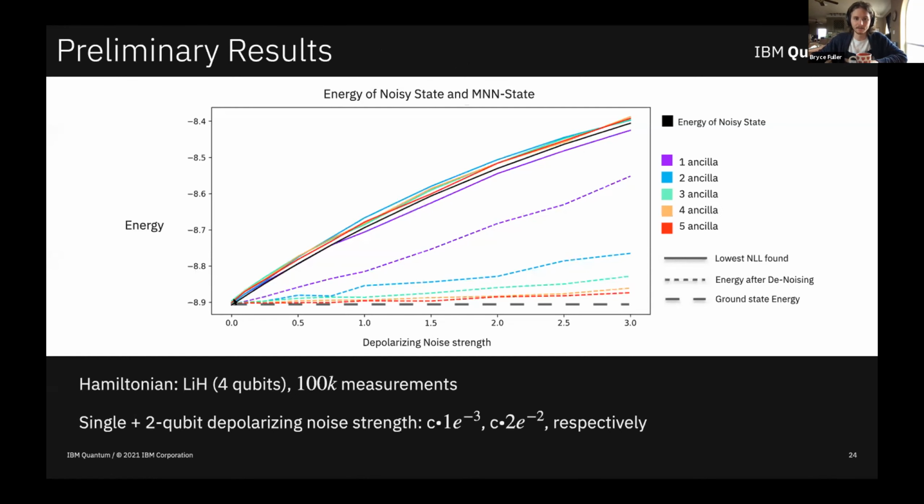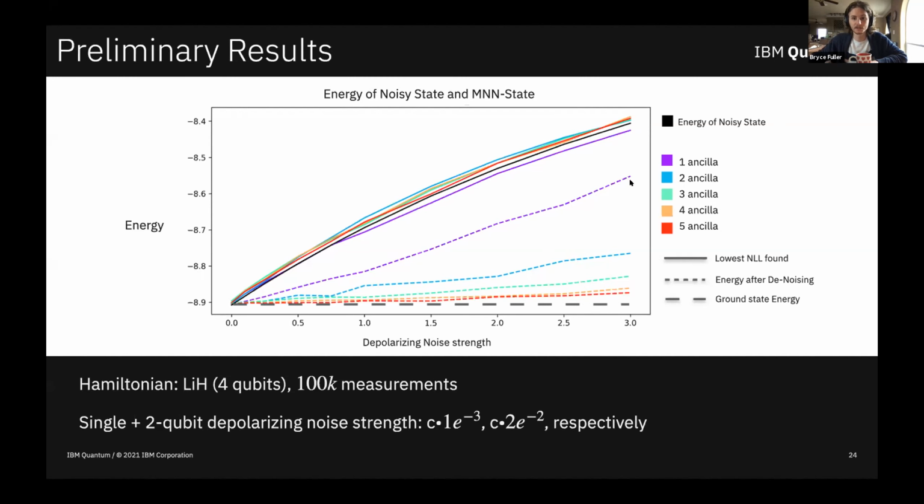So this is the same data I showed before, except now it's not a difference in energy, it's just the absolute scale, right? So each of these solid curves is the one pictured before, and there's now a black curve in here. Before we were measuring distances between these colored curves and this black curve, right? And I've put it in absolute terms now because you can see the ground state down here, and each of these dashed lines now corresponds to this procedure of diagonalizing the density matrix we get from our neural network, keeping the principal eigenvector and computing its energy, right?